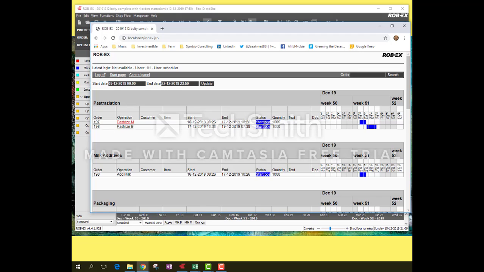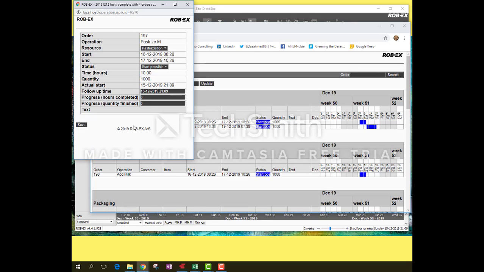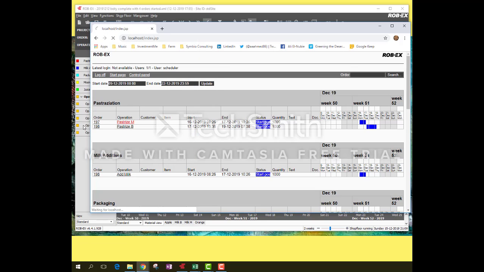It should update here and tell us that we have changed. Just a second, we have to change here to started and then put the 3 hours. This should be done on the shop floor. So now we have started, we have completed some hours for it, and this way it's going to be updated here.